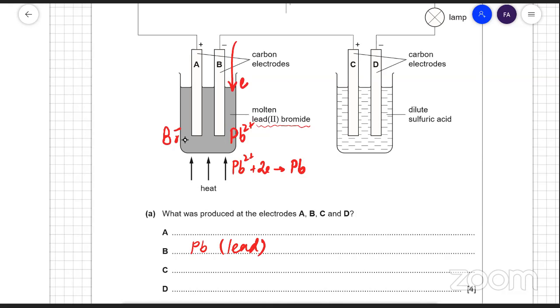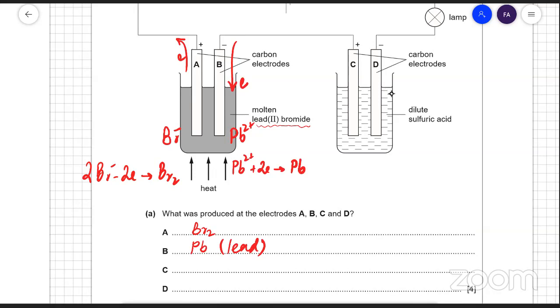What's going to happen at the other electrode, to Br−? At the positive electrode, the anode, oxidation happens. The battery is pulling electrons away. So anything that reaches this side is going to be losing electrons. So Br− would end up losing electrons, but since it's diatomic, two Br− ions would lose two electrons to form Br2 molecules. So A is going to be Br2. So bromine would be produced.